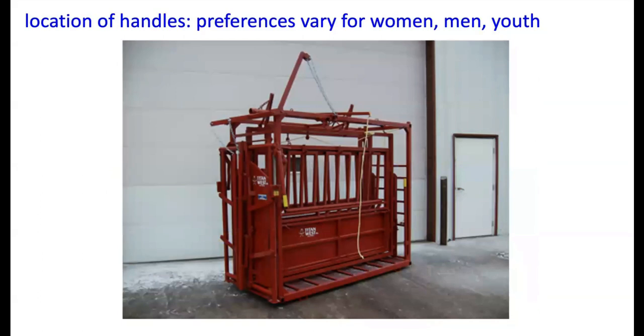This would be a Titan West, so this would be another option out there. So it's set up a little different. Again, it's a side-to-side head gate, and so this would be your head gate lever. Our squeeze is set up a little bit different here, so it's a handheld, so you actually pull that down and it's going to pull this lever, and that's going to be the squeeze. And then the rear gate is set up with a rope set up here.